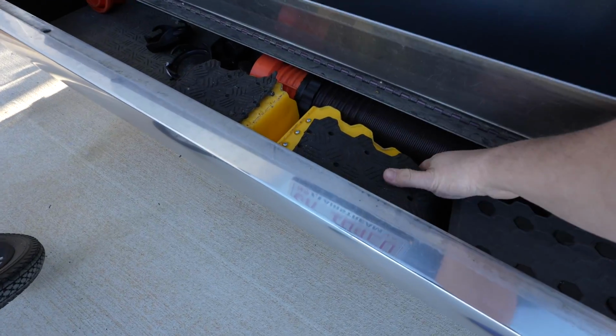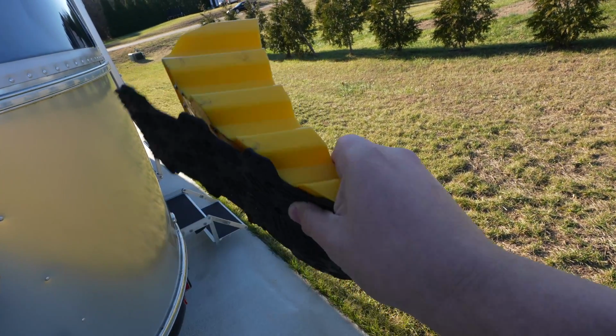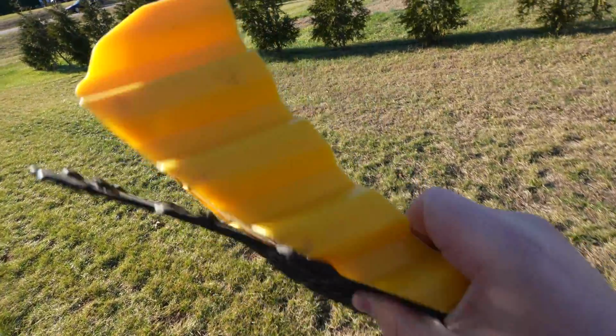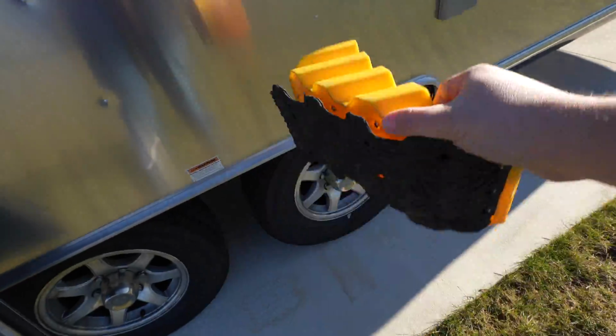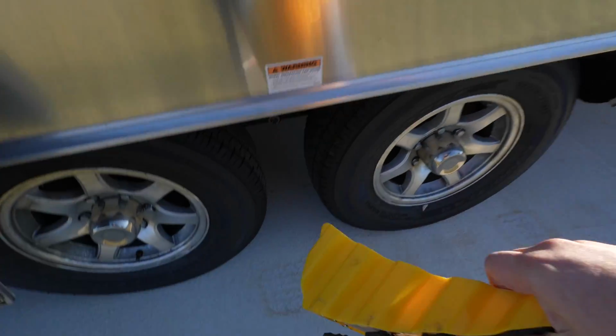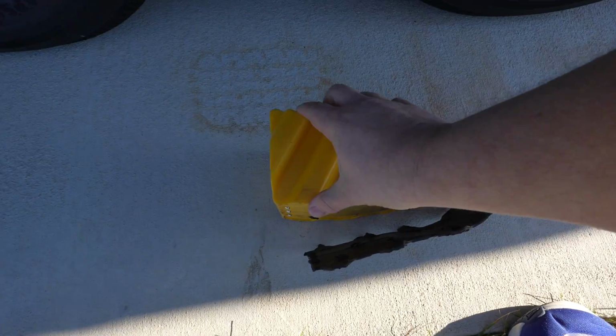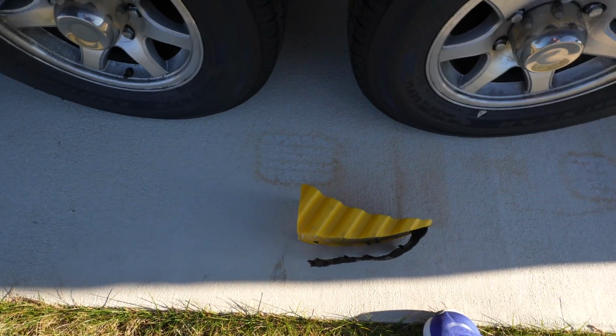I'm gonna set my phone down right there and show you what I use to level our camper. Right now I'm using these curved levelers. Actually, these were kind of left around work, and so I was able to grab them. Somebody just left them or something. So they're not in the best shape, like the little pad is falling off, but they work just fine. Now I can go up to 4 inches of lift right here. Once I go over 4 inches, it's going to fall off.